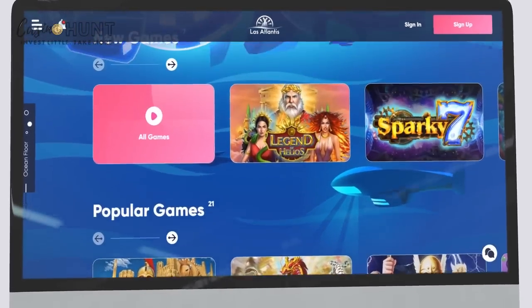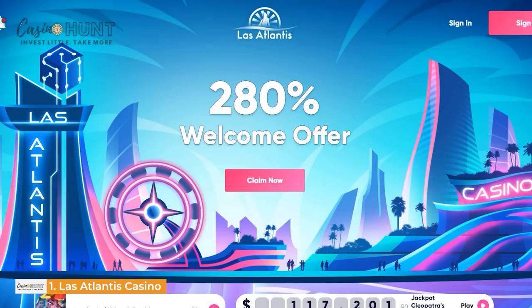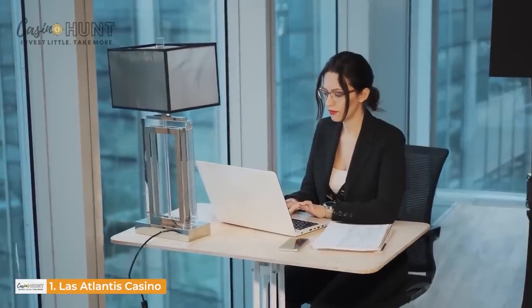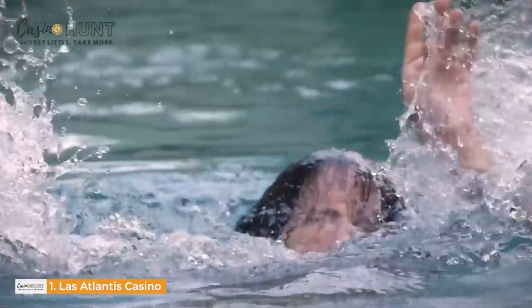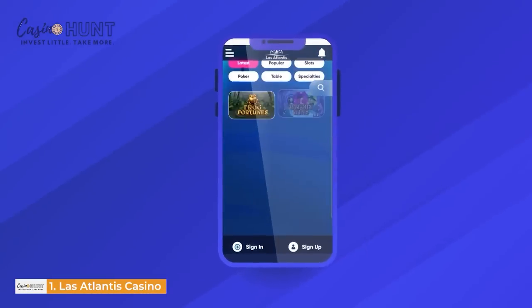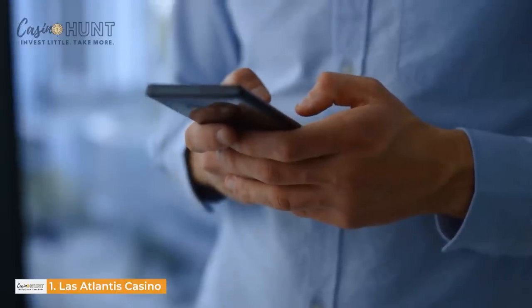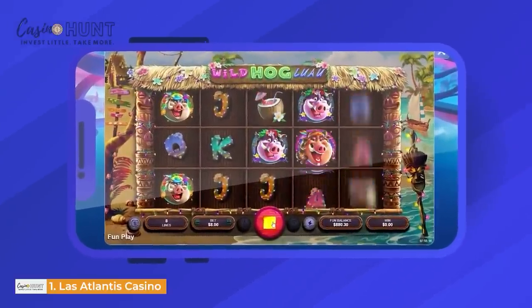Finally, at number 1 is Los Atlantis Casino. The Los Atlantis Casino app comes with a mysterious theme that never ceases to amaze punters. Los Atlantis portrays a high-tech casino fortress, hidden beneath the Bermuda Triangle. The pages are well-tailored to suit your taste. Los Atlantis Casino is fully adaptive. You can play anytime and anywhere on your Android, iPads, and PCs. Download and install the Los Atlantis Casino app on your gadgets for swift access. Be sure to get top graphics quality on all devices.